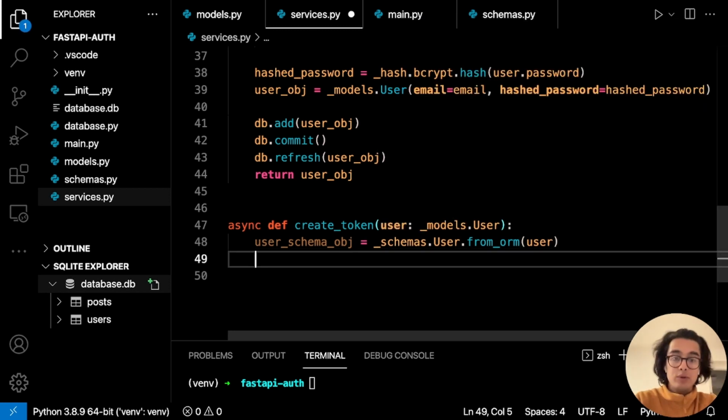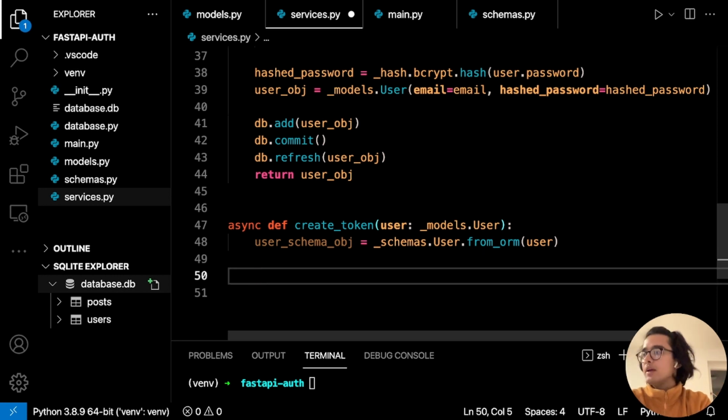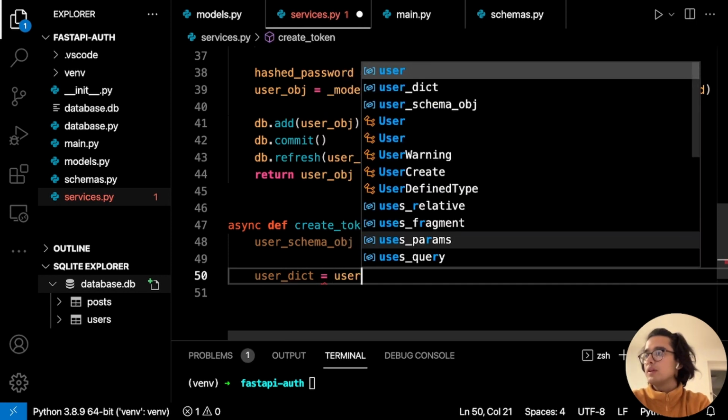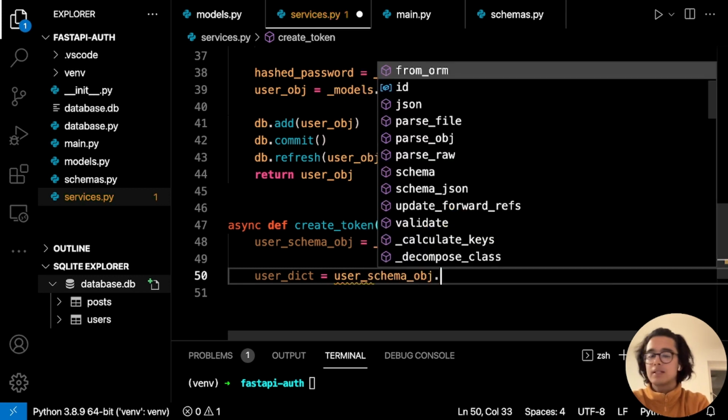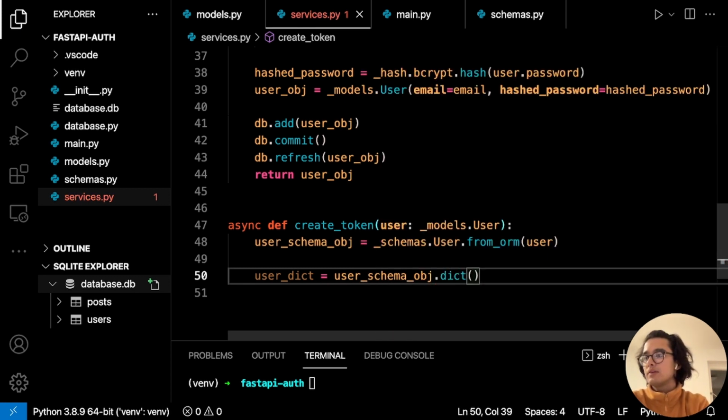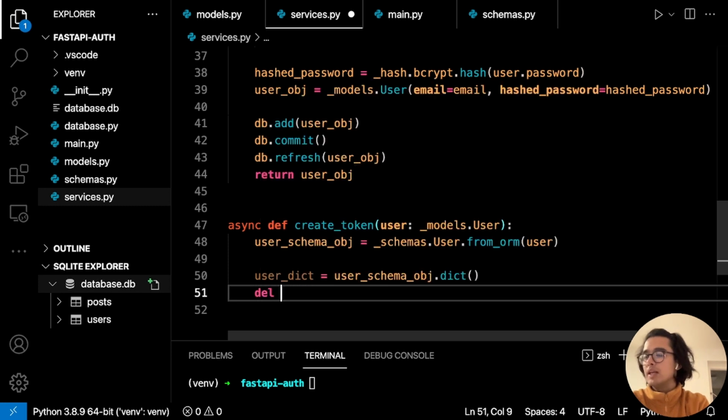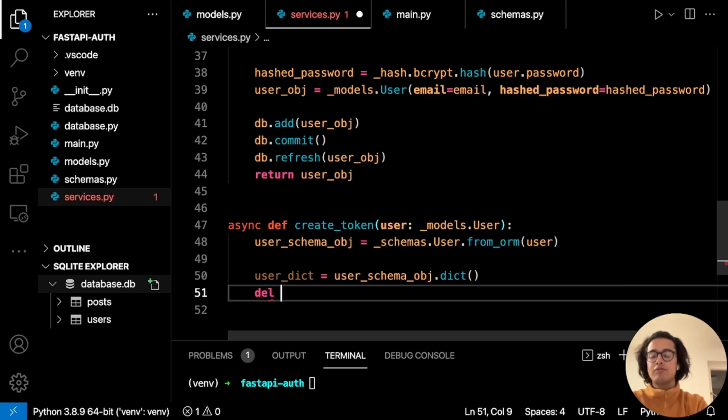That'll just take our user model from our actual model and turn it into our schema object. Next, we want to convert this into a dict. So we'll say user dict equals user schema object, and then dict. And we'll just delete the date created from that. It won't permanently delete it. It's only in memory. This is just so we can encode it properly with JWT. Otherwise, it brings up errors if we have a datetime in there.